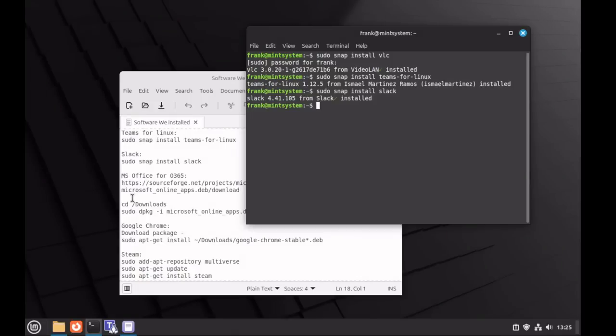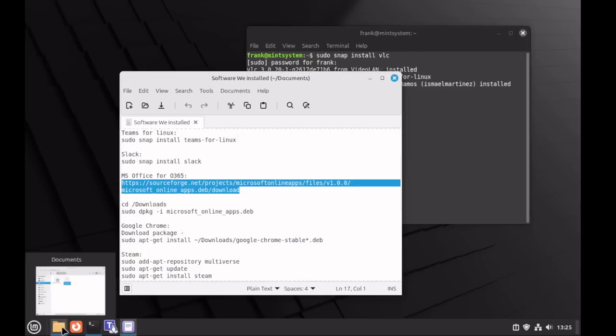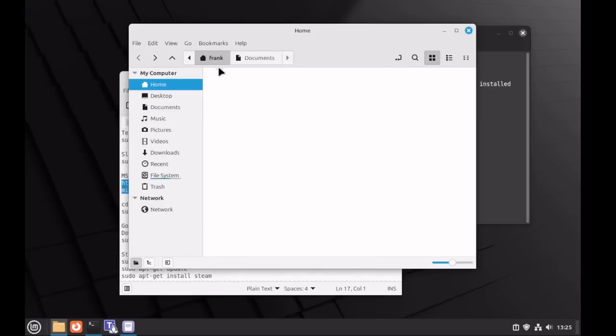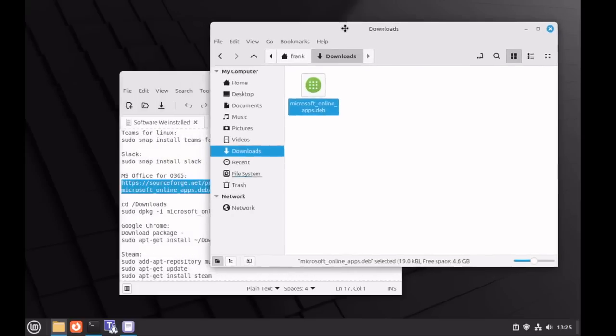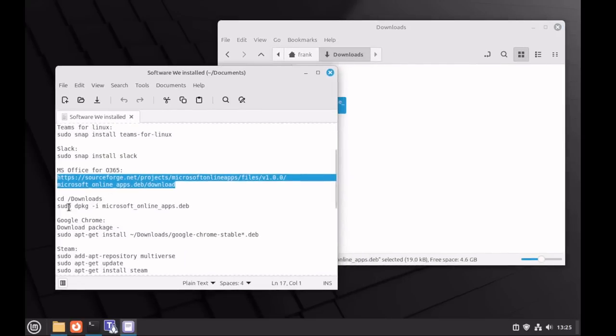So the next installation is a little different because it's a customized package. It doesn't exist in either of the App Store locations. So you're going to have to download it, which is this download link, which again will be in the wiki. So right now, if I go into the folder location and I specifically look for the downloads location, I could see that application that I downloaded. So what we're going to do now is we're just going to install it.